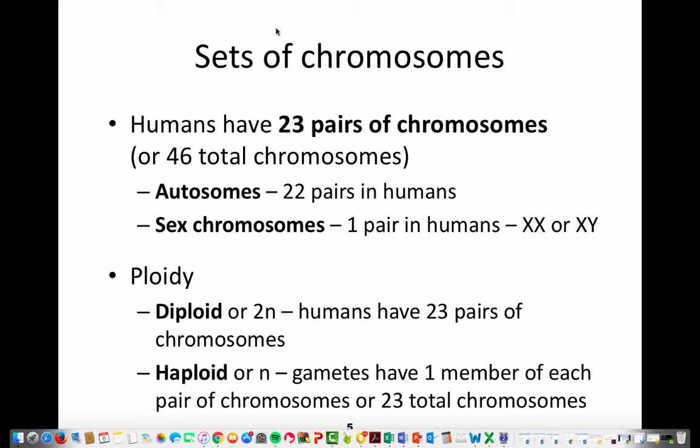Haploid is denoted by N. And this is just one set, right? So this is going to be something like a sex cell. And can anybody give me an example of a sex cell? It would be sperm or eggs. So diploid, 2N, somatic cell, right? Anything in the body besides sex cells. And haploid, which is just N, right, are sperm or egg. And so that's how we're arranged chromosomally for humans.